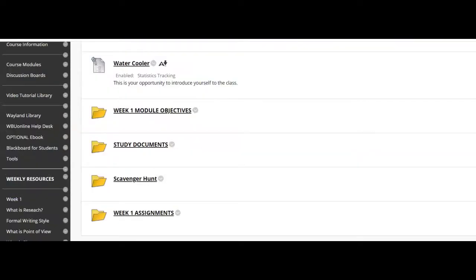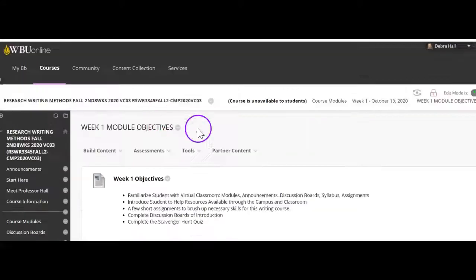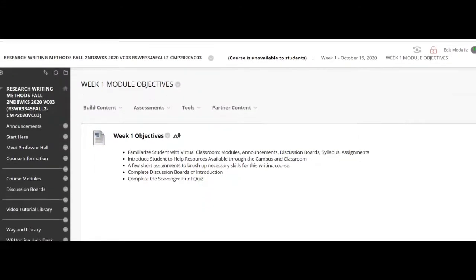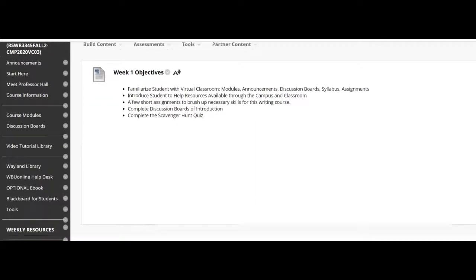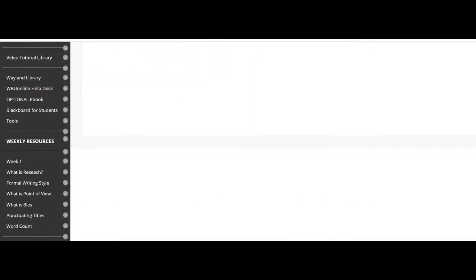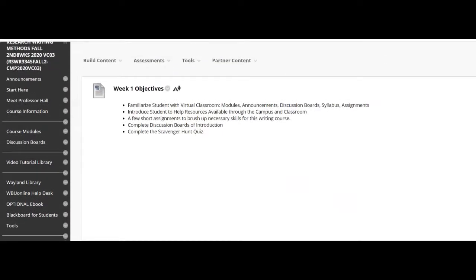At the beginning of the module for the week, you will find a link to the water cooler. That is the only discussion board that is due for this week. Next are the module objectives, which will show you what we are accomplishing this week. And remember that all throughout your studies of week 1, over in your far left menu, weekly resources, you'll see the links to the content in the weekly folder. So you'll always know how to get back to where you were.